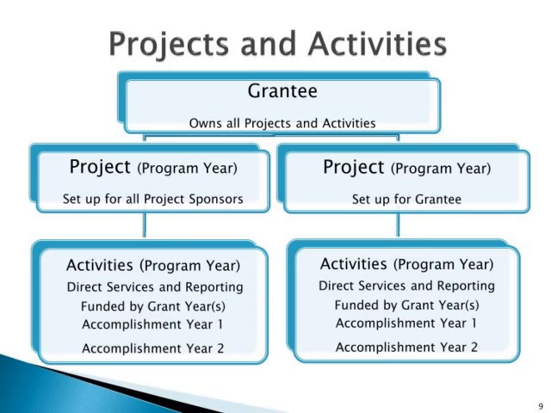For this reason, it is possible to use the same set of projects and activities for multiple accomplishment years. To determine this at the start of each accomplishment year, you will need to decide for your jurisdiction whether the same agencies will be providing services, whether the same mix of services will be provided, and whether projects and activities will be assigned to the same program year. If the answer to these questions is yes, then the grantee can add another accomplishment year to already established activities. If this is confusing, do not worry. I will demonstrate this in UAT. Additionally, this is detailed in your user manual available for download now.